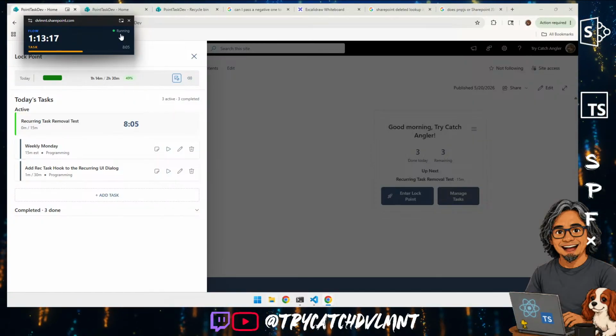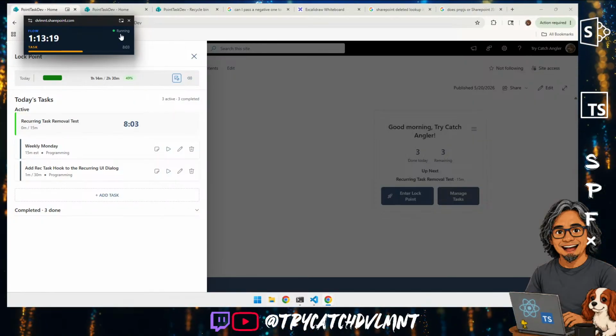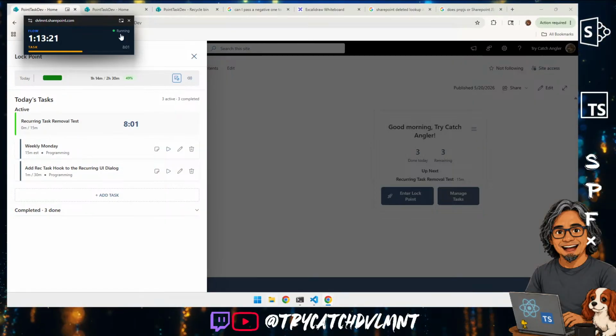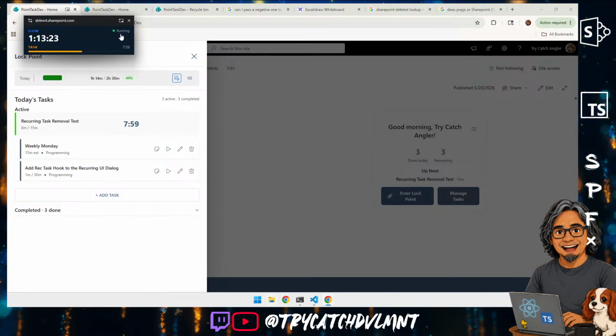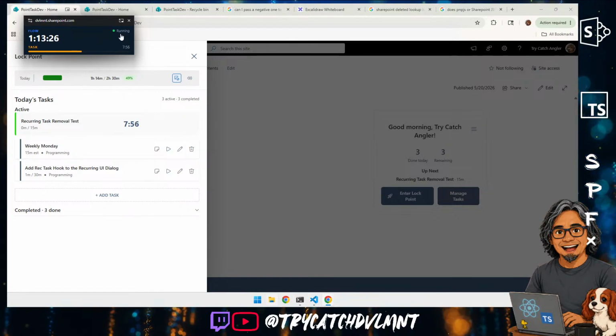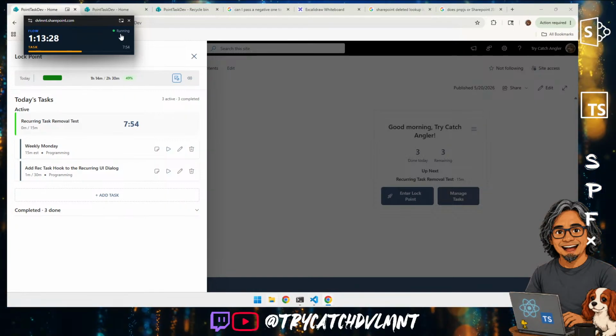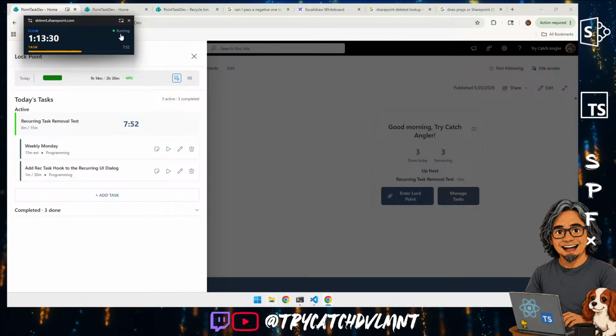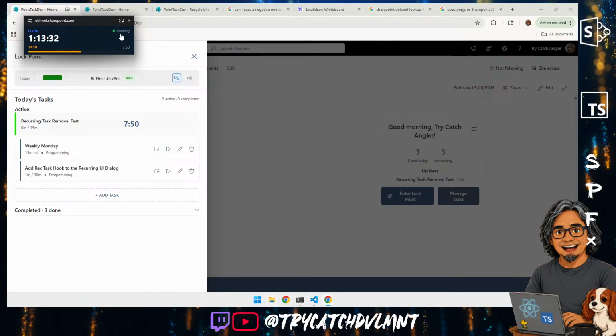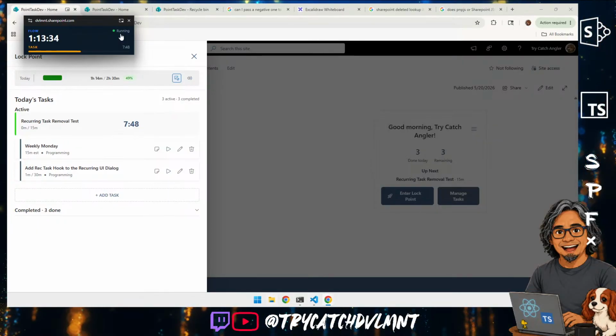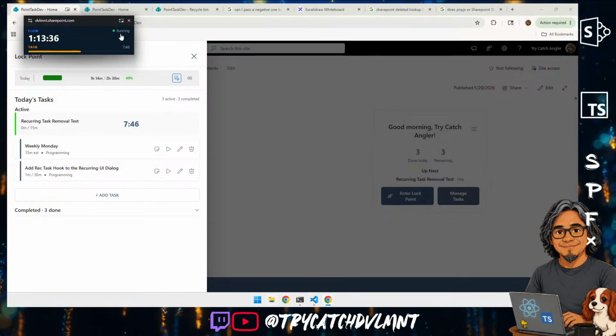So you want to make sure you have all that architecture set up correctly. It's basically like saying you're creating a Power App from a SharePoint list. You create the SharePoint list, you create all the columns you think you're going to need, and then you have a Power App generated from it. Similar concept.